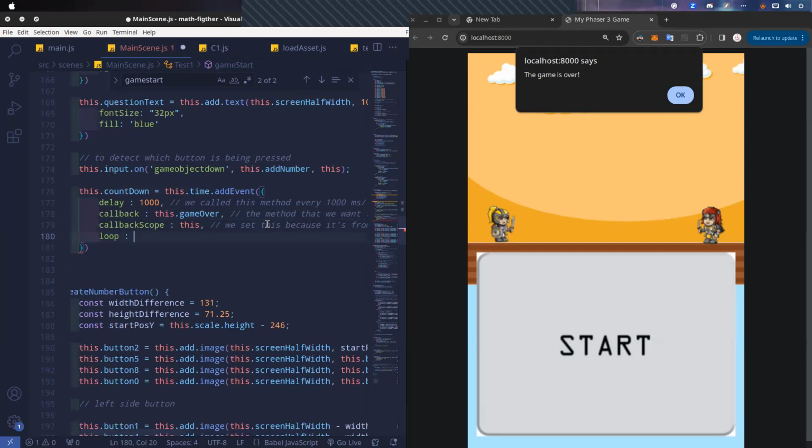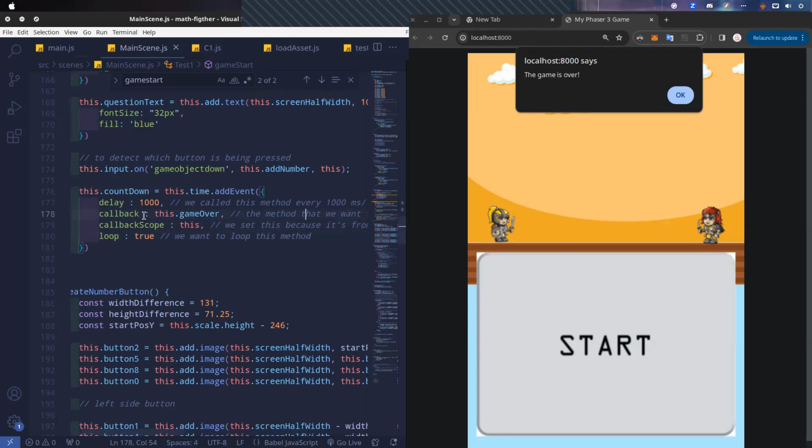Okay, if you want looping, because we want to run every 1 second, yeah, we have to use loop and set it to boolean value true. We want to loop this method every 1 second.